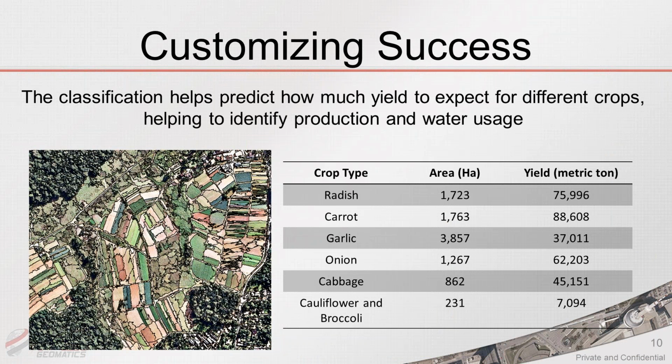Now, the value of this kind of information is very important to helping them understand the expected yield for particular parts of the year for different types of important crops. So they can estimate the yield in metric tons based on the area that is used to cultivate that particular crop, and then they have special models where they can figure out how much yield to expect based on that total coverage area. So they need to provide this information on a regular basis so that they can constantly monitor the amount of crops that are being developed for certain types of species.